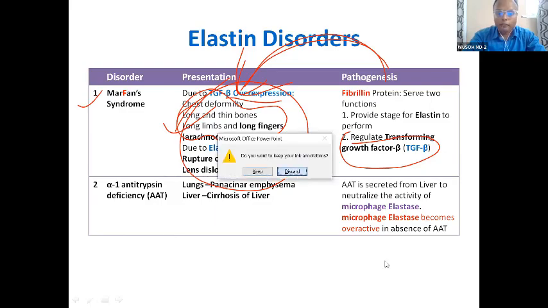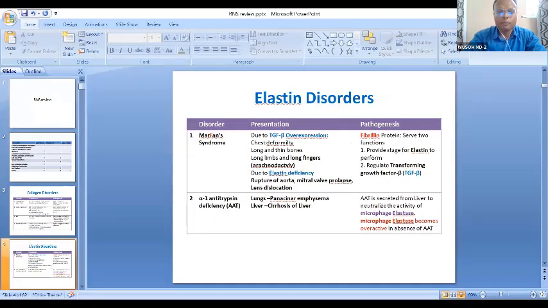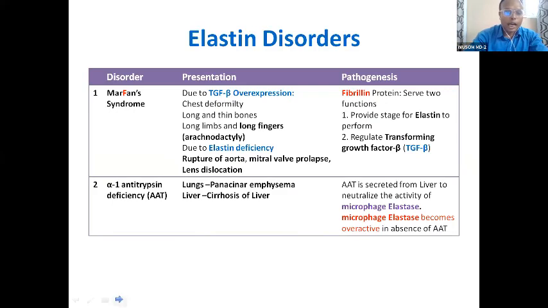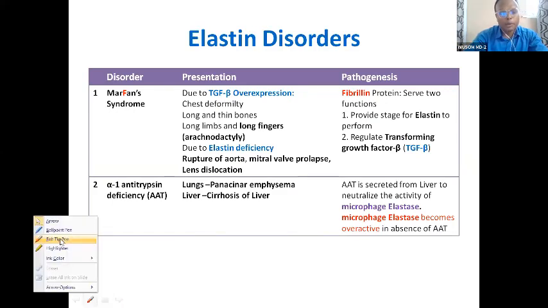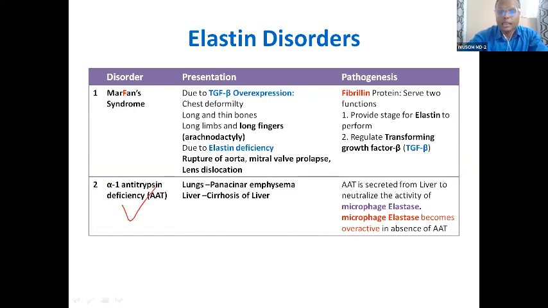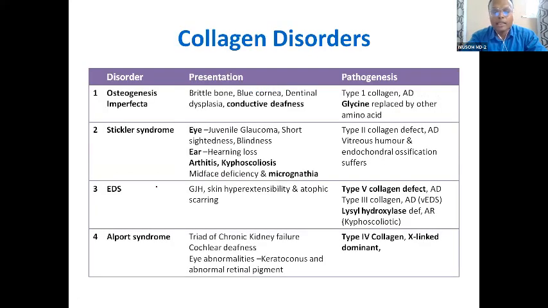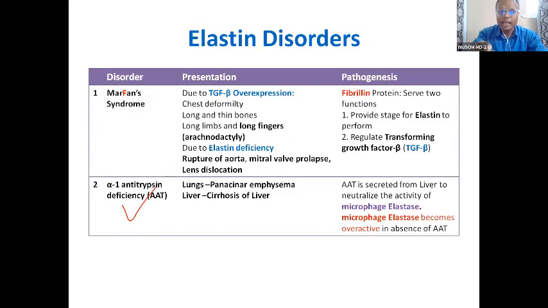After Marfan syndrome, the second very important is alpha-1 antitrypsin. It is not an elastin defect. In collagen disorders you can find a defect in the collagen gene that has produced the disease. But here, neither has a defect in elastin, yet both are related to elastin. I already explained how Marfan is related to elastin. Now, how is alpha-1 antitrypsin related to elastin?